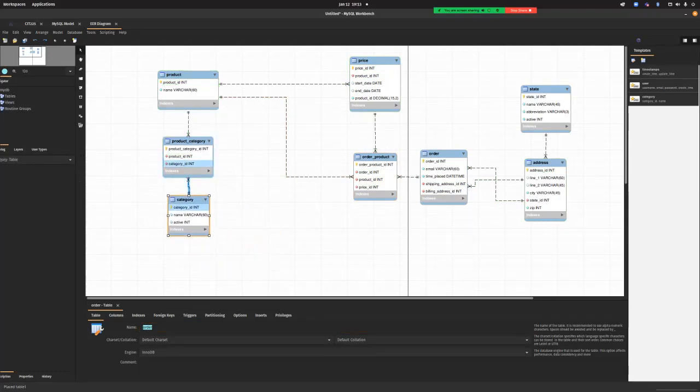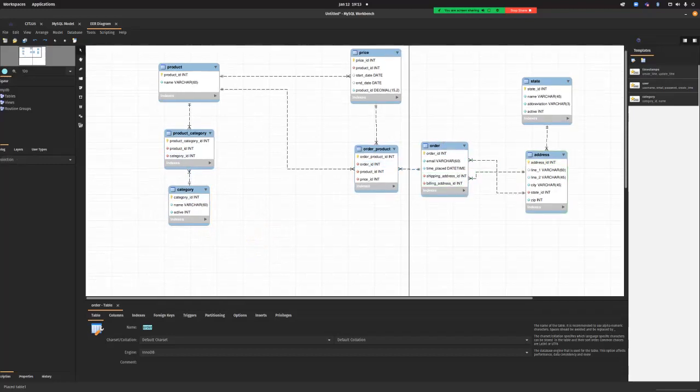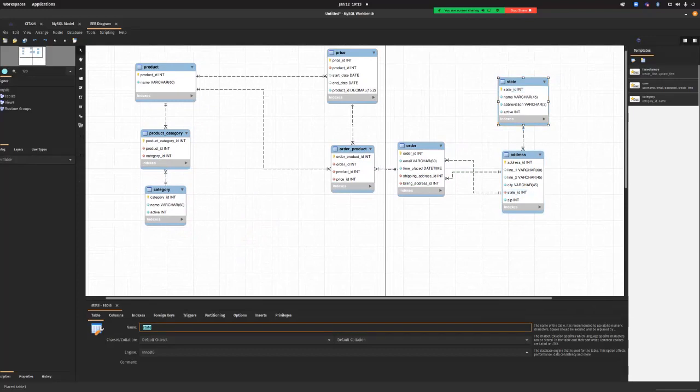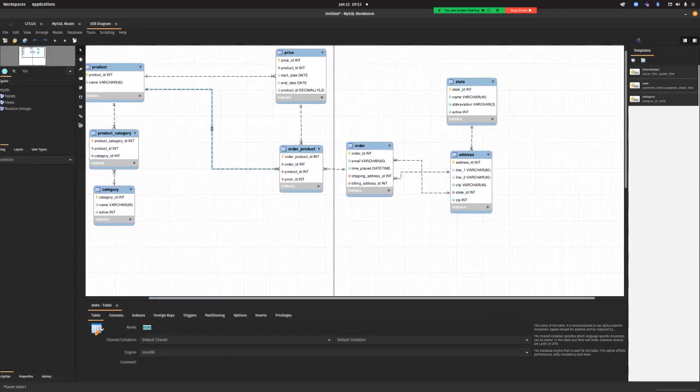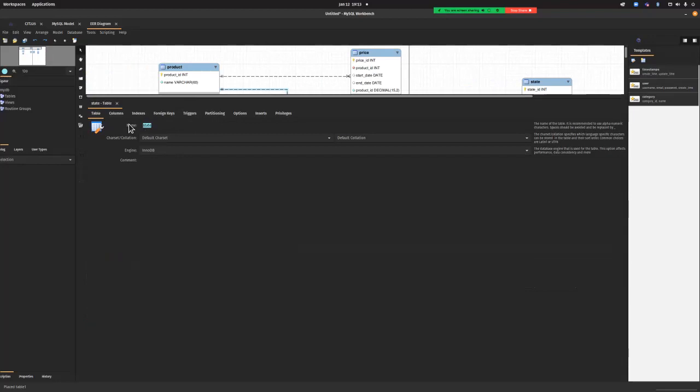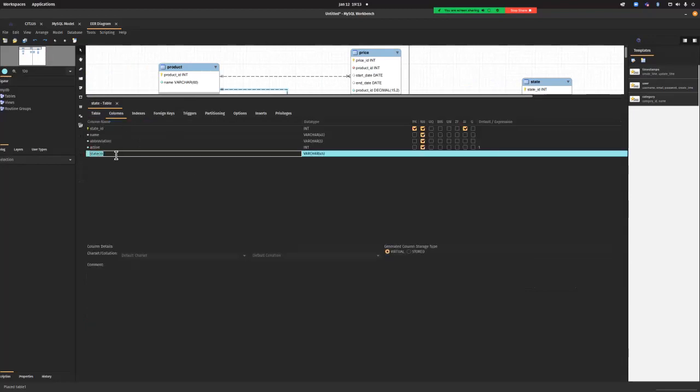I think the only thing that I would change a little bit here, which I'm going to do, is I forgot to add one thing that I always like to do in our state table, and this is another reason why we separate things, because it makes it a lot easier to add things after the fact. We might want to add a tax rate to our state. Make it a decimal 15.2.